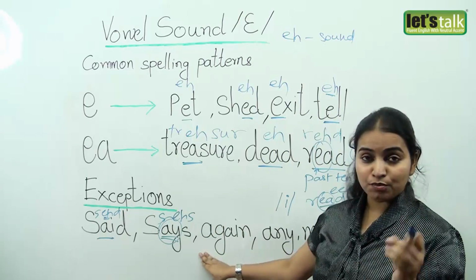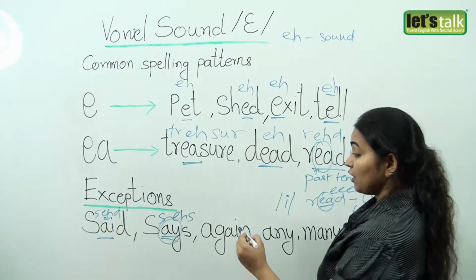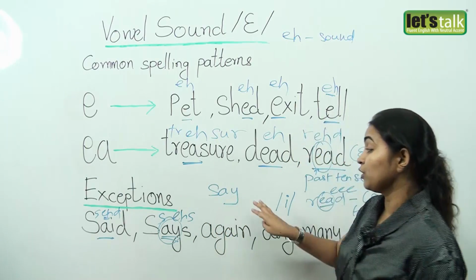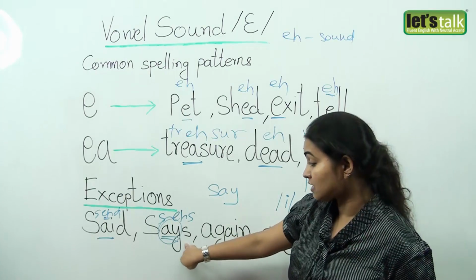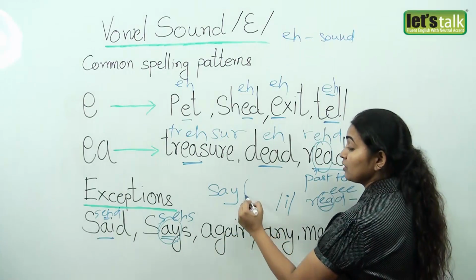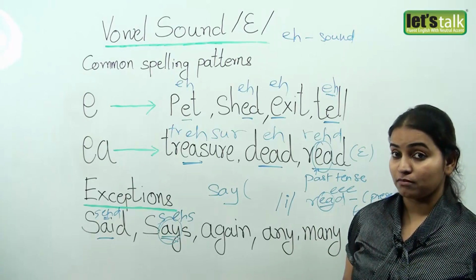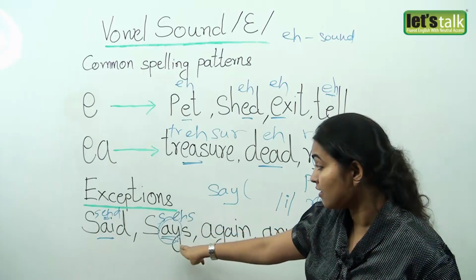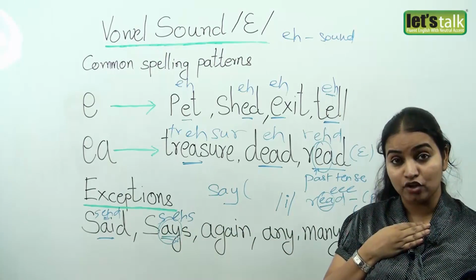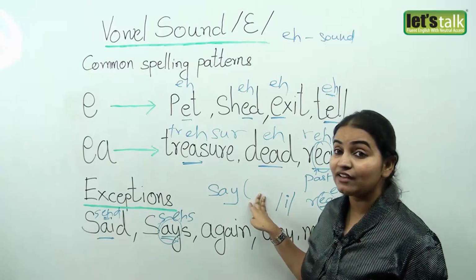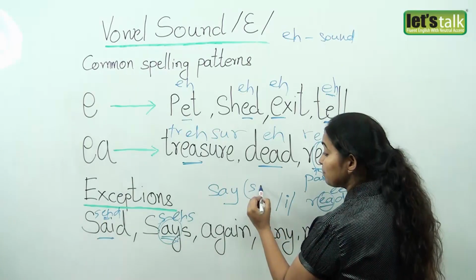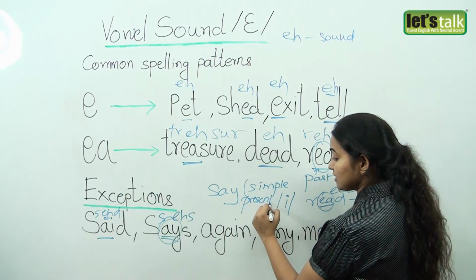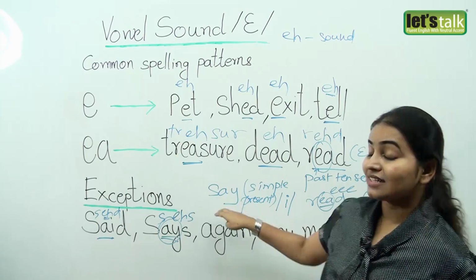Okay, just to bring to your notice again, that only in the simple present form, wherein we say it without the S, is when you have the A form of the sound. The vowel sound is the A. So I don't say seh, I say, I say to her. So that's the A sound in my simple present without the S. Okay? So that's a say.